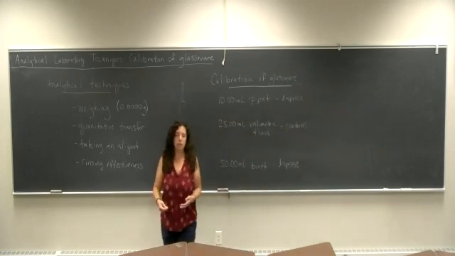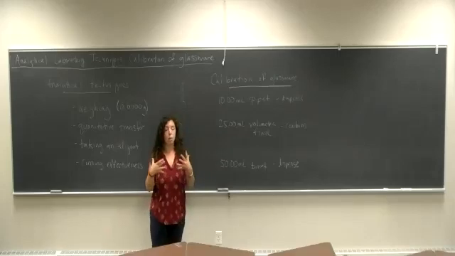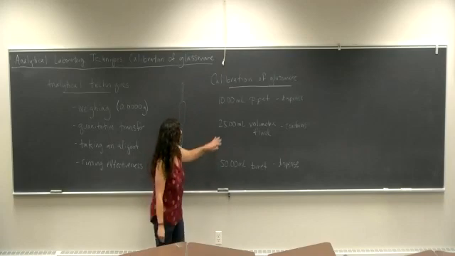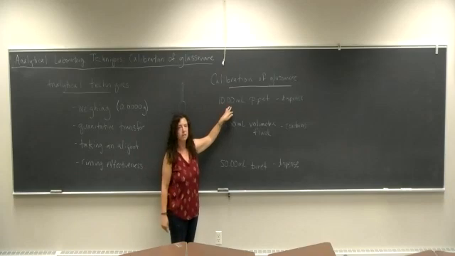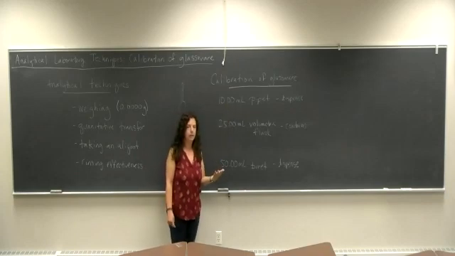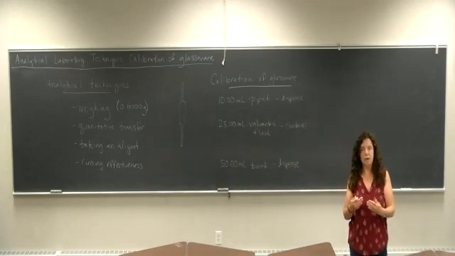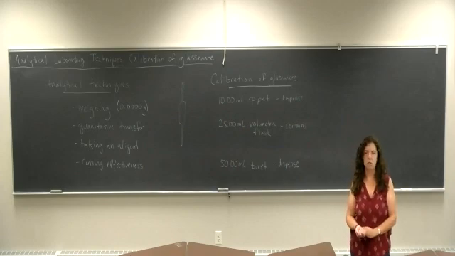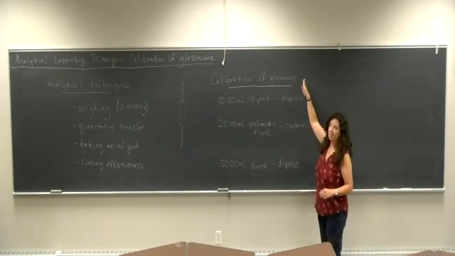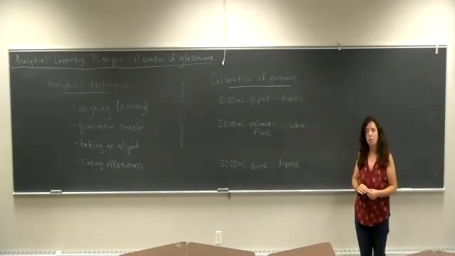Volumetric glassware is made to either dispense or contain. When it's made the glass is blown at a specific temperature. This 10 ml pipette is calibrated at 20 degrees Celsius. To account for any fluctuations in the lab, if the lab is maybe a little cooler or a little warmer, the amount that that pipette will dispense might change a little bit. Likewise you might have slight imperfections in the glass. The calibration of glassware is really to account for any systemic error in our glassware.